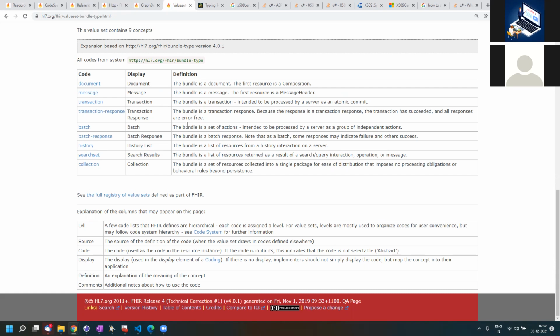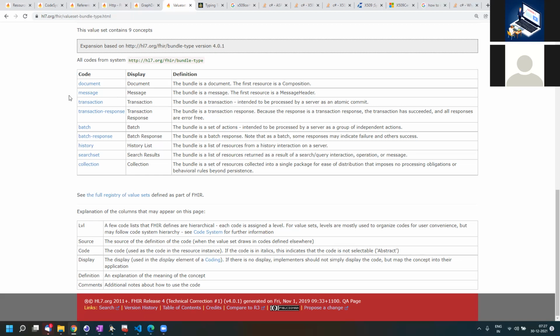Okay, so in that scenario, we are not denying creation of another patient record if one of the records is failing. So you will ensure that all the resources are created, and if something is failing, then you will get that response in the batch response. So batch response and transaction response are responses that you get back from the server whenever you are performing these types of bundle posts, or when you send these types of bundles to the server.